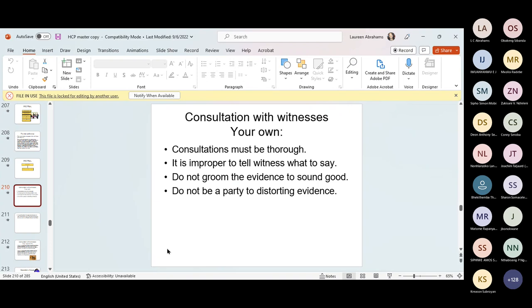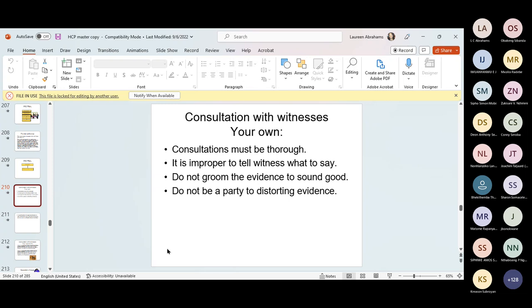Right, consultation with your own witnesses should be thorough. This is now your lay witnesses. With an expert witness, you usually have a report of what he's going to say, and you must give a summary of what he's going to say to your opponent. And obviously, the expert must be an expert. So if you call an expert witness, you first place on record the qualifications and the experience, and why this person should be declared an expert. Your opponent can also say, but this person is not an expert, and then you can argue over that also.